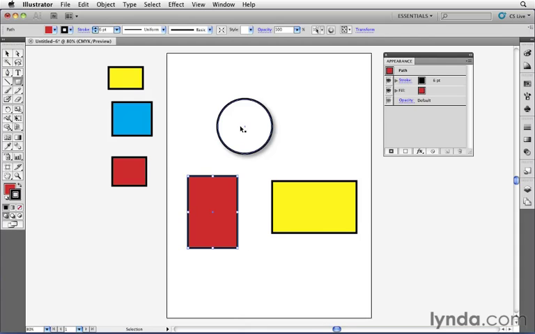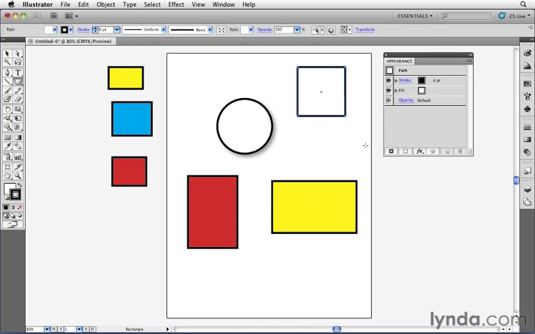I'm going to click on this circle right here. Now I'm going to start creating a new rectangle now. What would you expect this new rectangle to be colored with? Well, yes, a white fill and a black stroke. But this circle also has a live effect applied to it. It has a drop shadow applied to it. So when I draw a new shape, is that shape also going to have a drop shadow applied to it? Well, let's take a look and see. I'm going to click and drag, and you can see that while the object does have a white fill and a black stroke, it does not have a drop shadow on it.